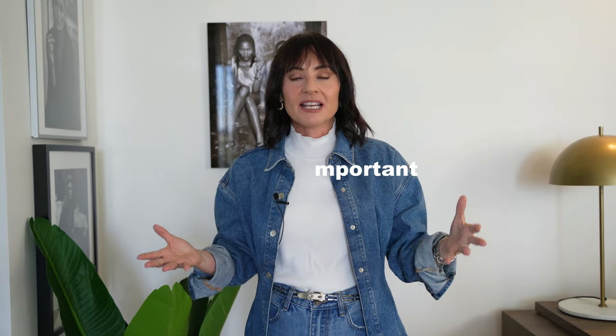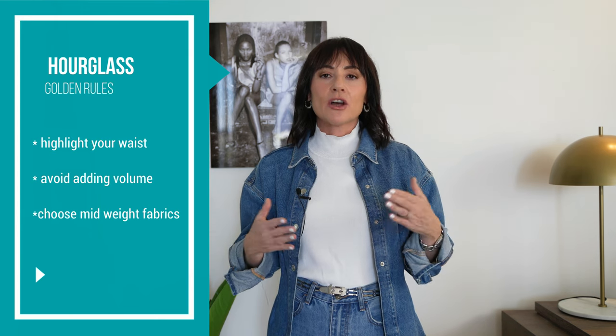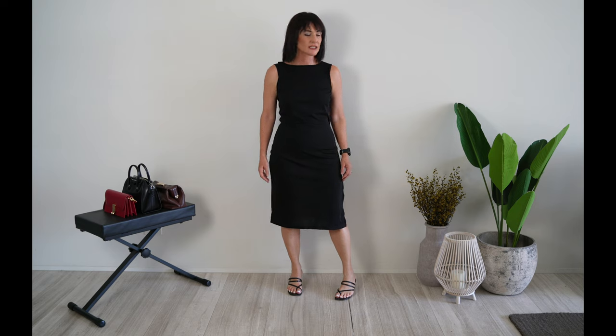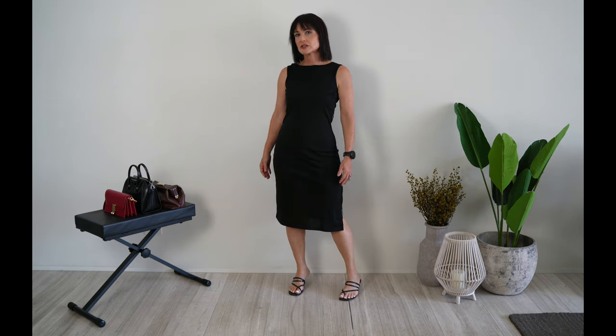What technically determines an hourglass body shape is shoulders or your bust area in line with your hips, combined with a defined waist. The golden rules for this body shape are to highlight your waist and not overwhelm either the upper or the lower body. The choice of fabrics is extremely important. Choose mid-weight fabrics because stiff fabrics will add unnecessary bulk, and fabrics that are too thin and pliable will be too unforgiving. The key is to follow the natural silhouette by proportionally dressing the top and bottom while accentuating the waist.